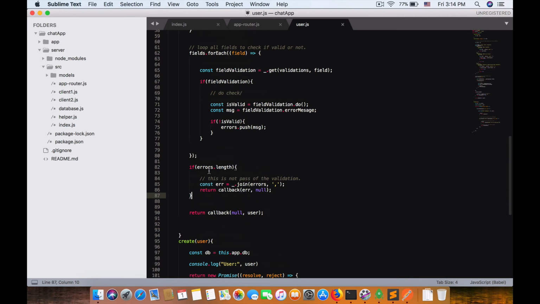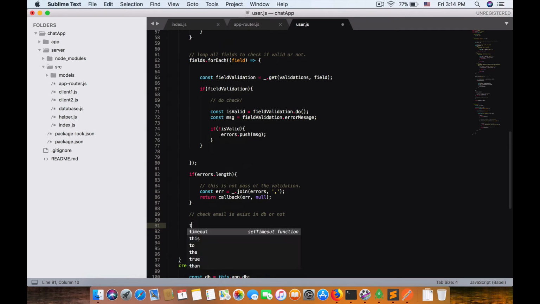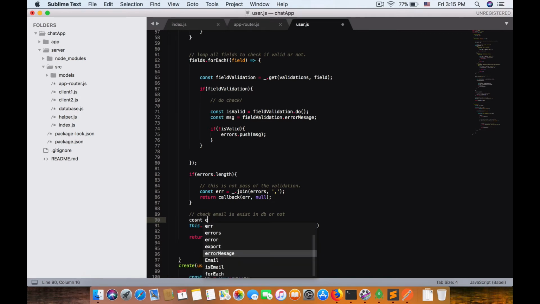So okay, in this case, if error.length, and here, right, we need to check whether the email exists in the DB or not. So I'm going to do this.app.db.collection user.findOne where email equals.